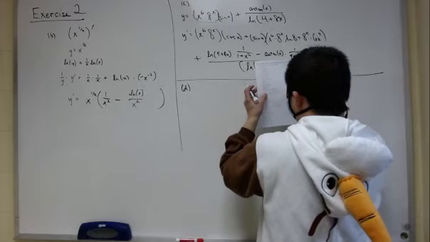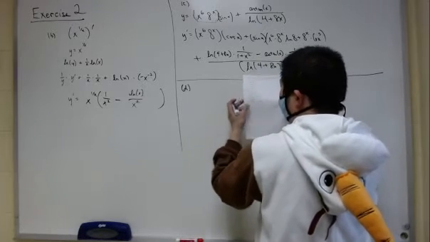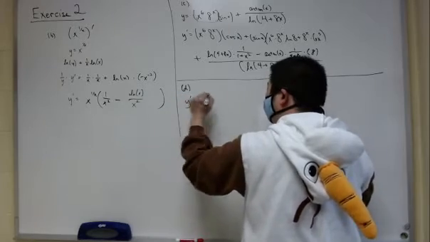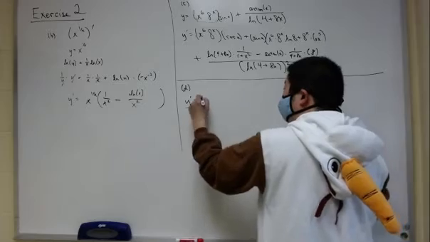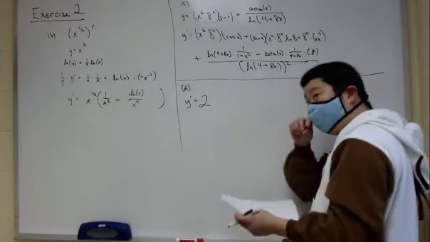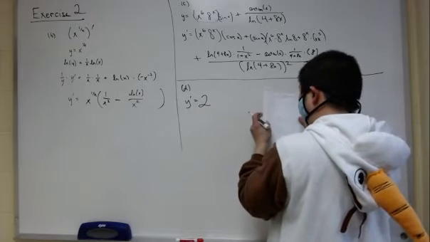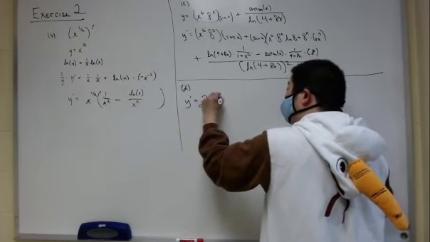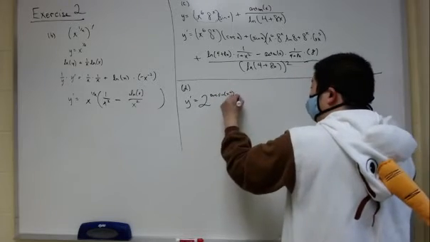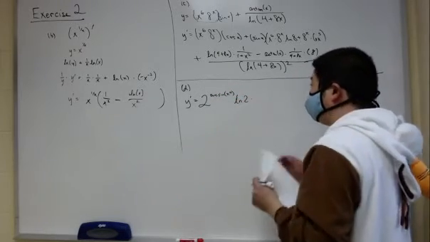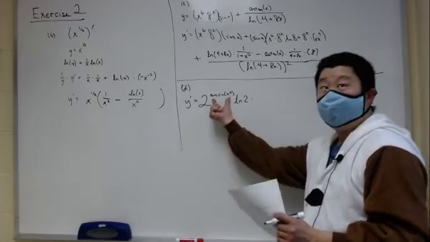So 2 to the arc sine of x to the 6th. Right? So we'll just already write y prime here. So 2 to the, oh, you know what? There's a chain rule inside a chain rule, huh? So 2 to the x differentiates to 2 to the x ln 2. So that 2 to the x is going to get replaced with, and you compose with this arc sine of x to the 6th. Oh yeah, times the ln of 2, that's part of the derivative rule of 2 to the x. But now, due to the chain rule, we need to differentiate arc sine of x to the 6th.